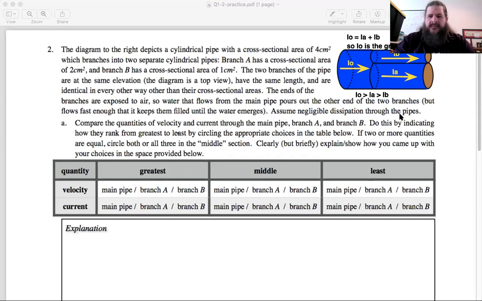So if resistance was at play, and A and B are just like in this example, they're different sizes, how would you then determine which has more current? If we didn't have resistance, then I would assume that since these are in parallel, this split pipe, they start at the same high pressure, and they're presumably going to end at the same low pressure. So in that case, I would expect whichever one has less resistance would get more current.